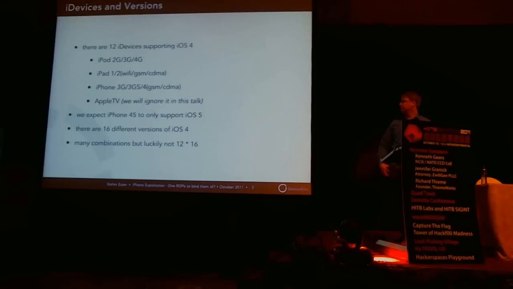The soon-to-be released iPhone 4S will most probably only support iOS 5, so we don't need to discuss it here. We have no information anyway. So you see there are 16 different versions of iOS 4 at the moment, and when you do the math, there are probably 12 times 16 combinations, but luckily it's not the case.